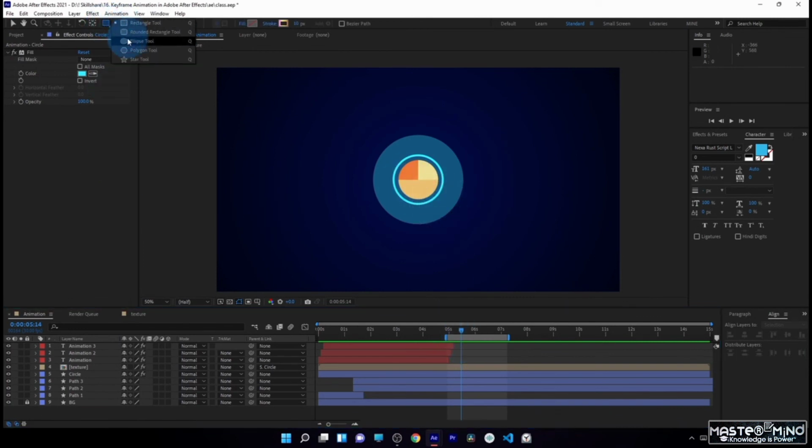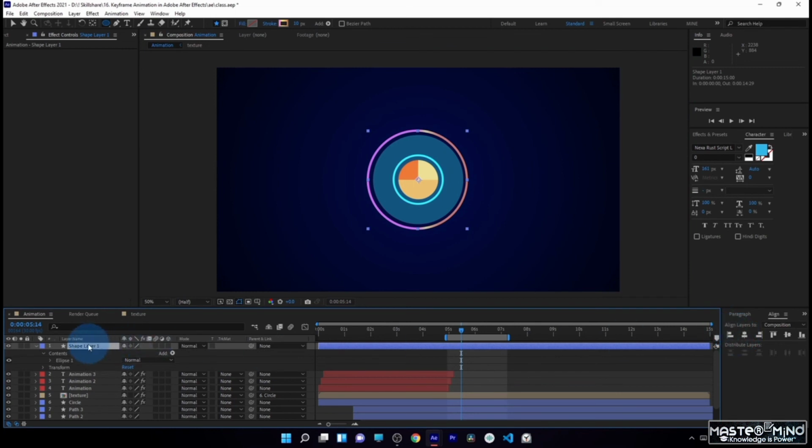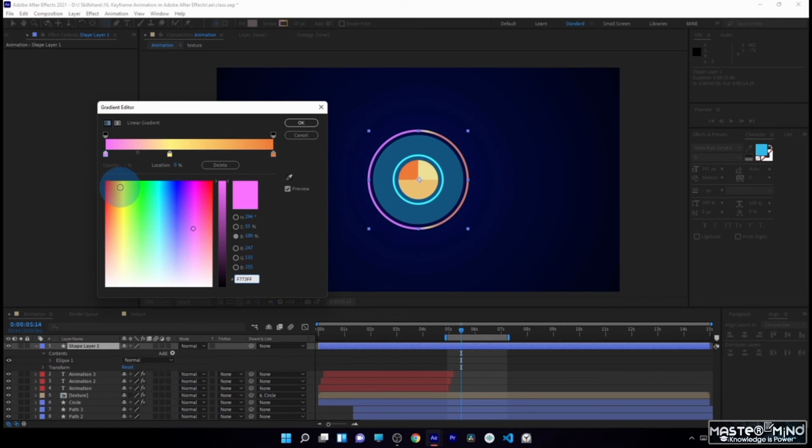We can select this ellipse tool, just left click and hold, and select this ellipse tool. Make sure that you didn't select anything, and from center, click and drag, hold Ctrl, so it will create from the center, and hold Shift, so it would be a perfect circle, and make it a bit bigger than this original circle, and release it. So now as you can see, it's not in center. This is why we can select this new shape layer which we created, and click here on Align to center it as well.